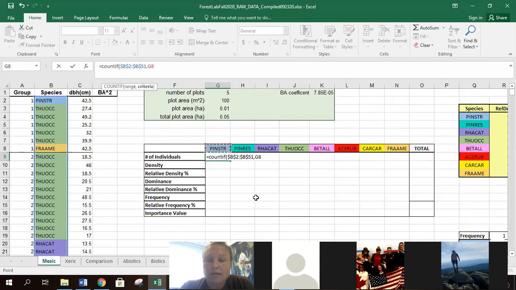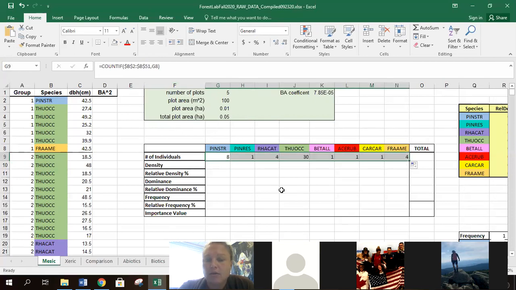I'm not putting $ around that because we want to drag across, right? We want Excel to help us. So that pine straw is associated with G8. And if I put $ around it, it would always stay G8, but I want it to be H8, I8, and so on. So I'm going to just put a parenthesis on that and end it. And now I can drag across.